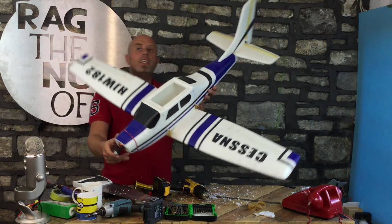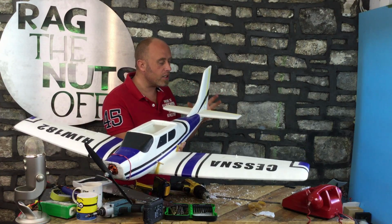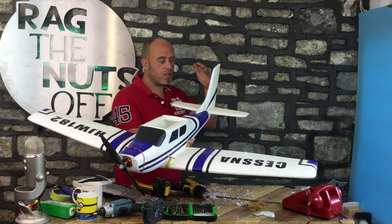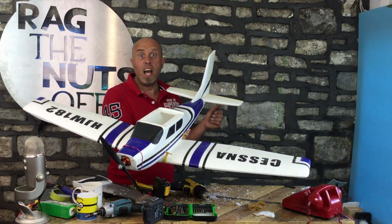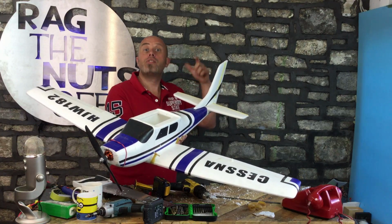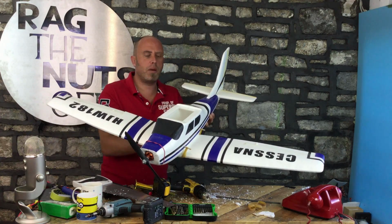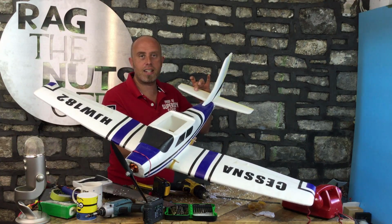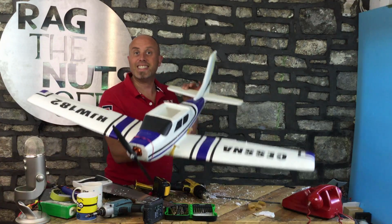So next up is the V-tail, which we need to do at the back. Obviously, that is this model's unique look. So we need to get that sorted. So my plan for that is to take the tail off, cut it in two, and then just put copious amounts of hot glue in there till it works. We'll also need to put some servos in the tail as well, because with V-tails, we can't really put servos in the middle and have wires coming up through. That just doesn't make sense. So I will be putting servos in the tail itself. So without further ado, let's carry on with the McHackery.